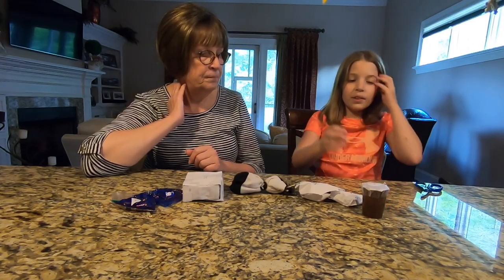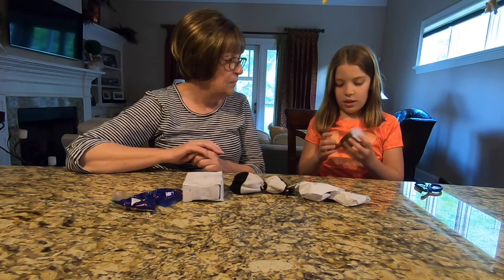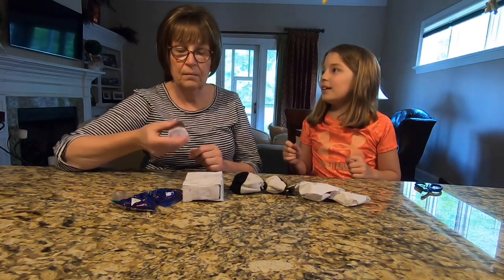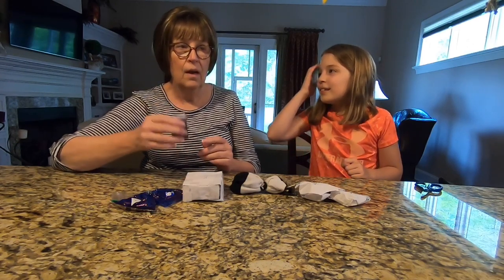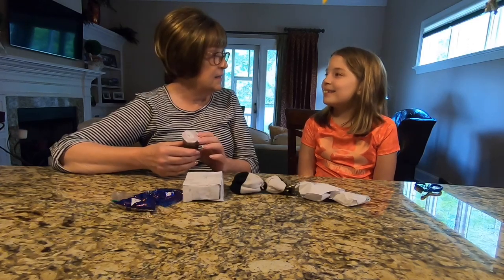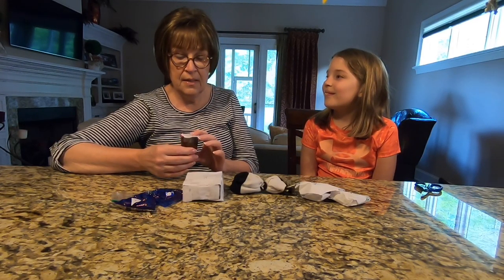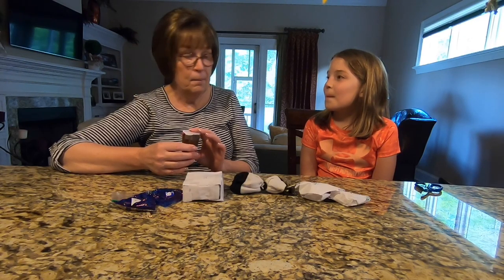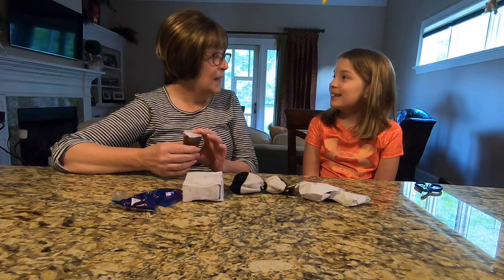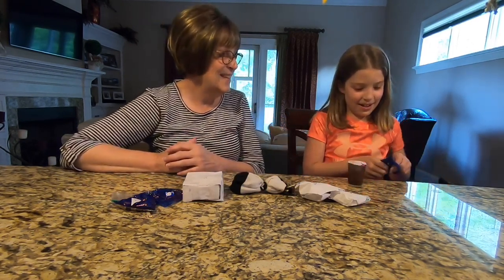Sure. Okay. So this is number three. This one's heavy. Let's see. Feel it. It's heavy. It doesn't shake or anything. Can I guess what it is? I would say it's either silly putty or Play-Doh. Okay, is it Play-Doh? Let's see what's in there. Let's see if I'm right.